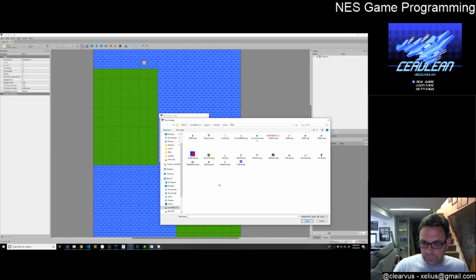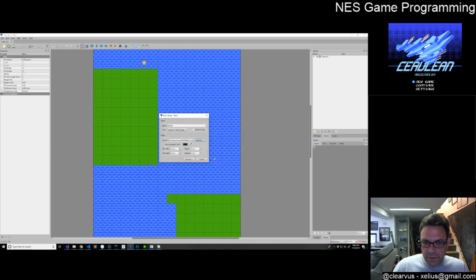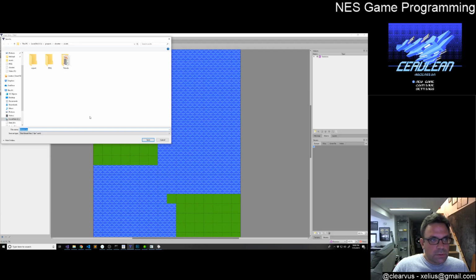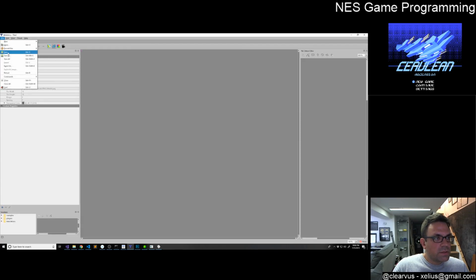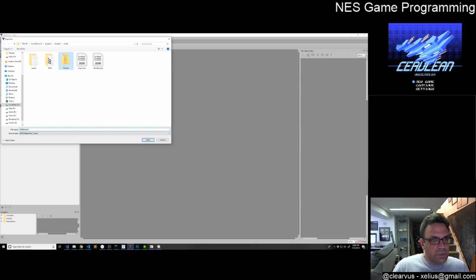Where did he go? There it is. Okay. Save as tile sets, little bit. And then let's export that as JSON because we will need that.